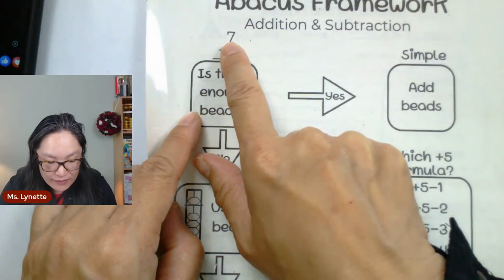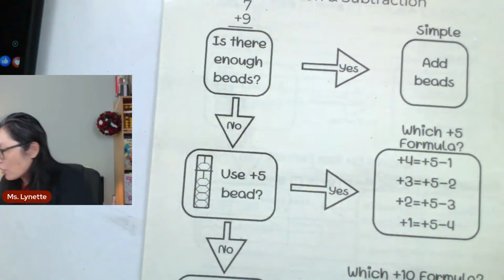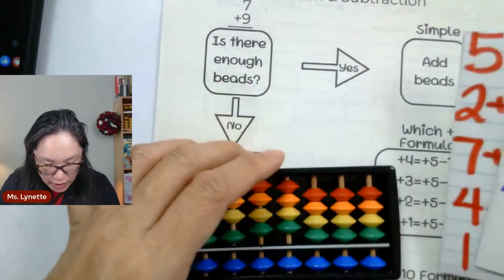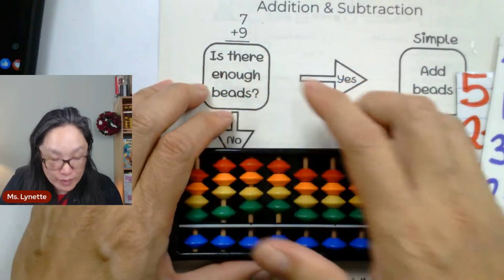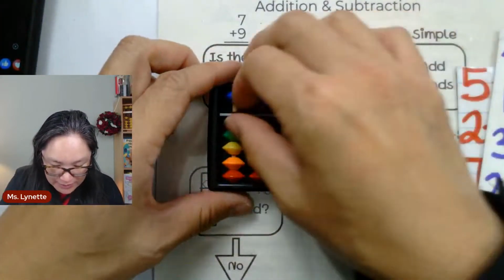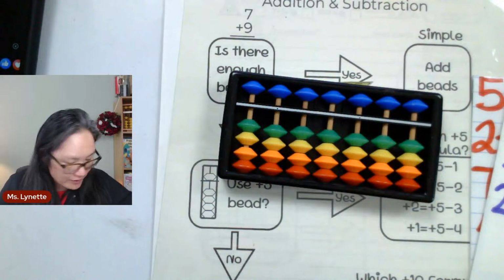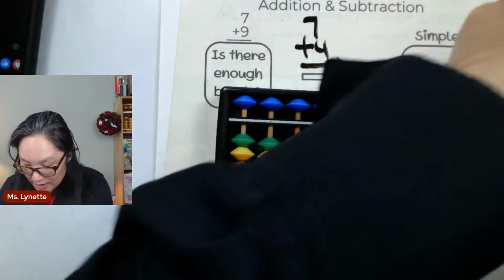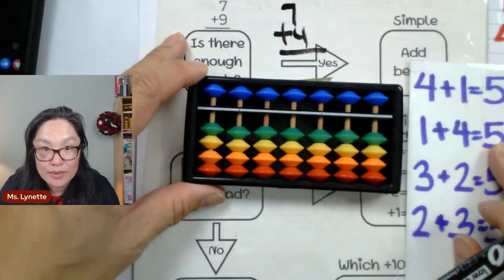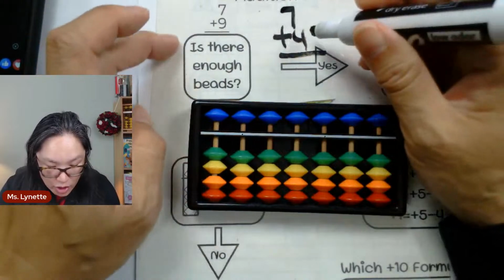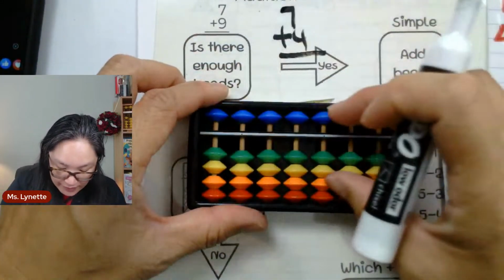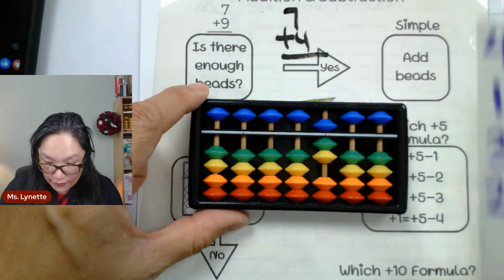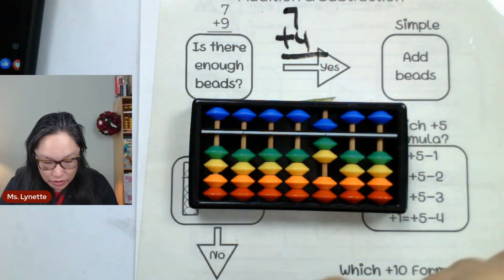And so what it is, you have 7 plus 4. The reason why I did plus 4 is because I wanted to really hone in on what we're trying to do. So the big question is, do we have enough beads? So the question was 7 plus 4. Now the reason why I did it this way was because I wanted to go through the steps of adding the 5. And the question is, is there enough beads to add the 5? So I have 7 and I want to add the 4. When I want to add the 4, do I have enough beads to add the 5? And I should add this video to the framework.